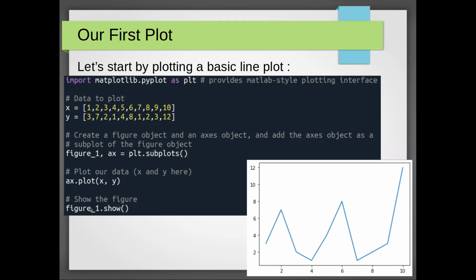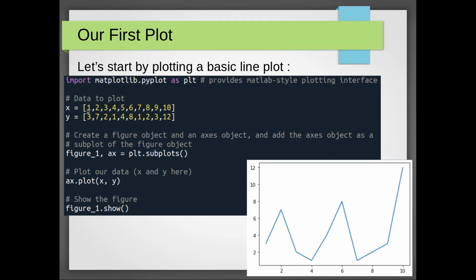So we call that on the figure object. We say figure 1, or whatever we called our figure, dot show, and that will then show what we've plotted. Obviously, if there were multiple subplots, so multiple axes objects, it would show them all, or everyone you've defined. But we've only got one here, so we'll just show that. And you can see here that will then generate this plot, where we've plotted this data against this data.